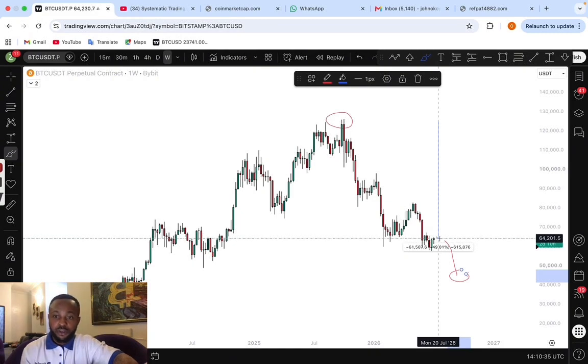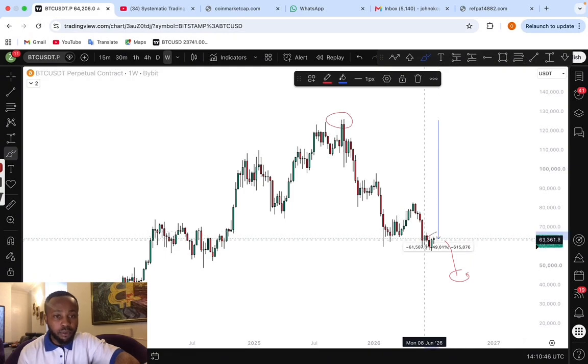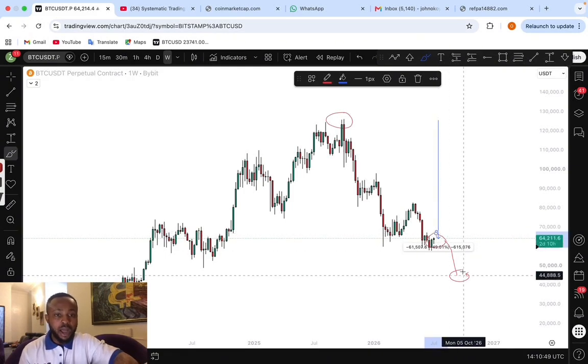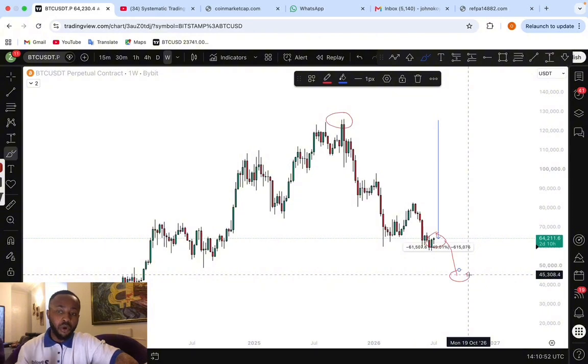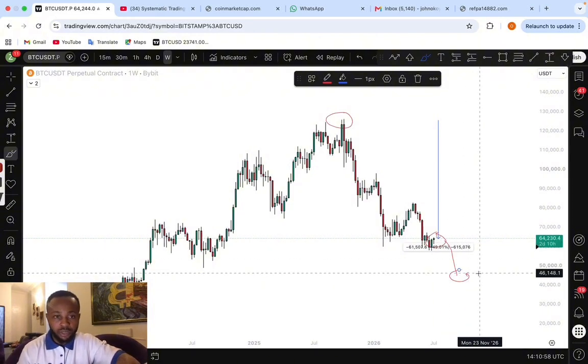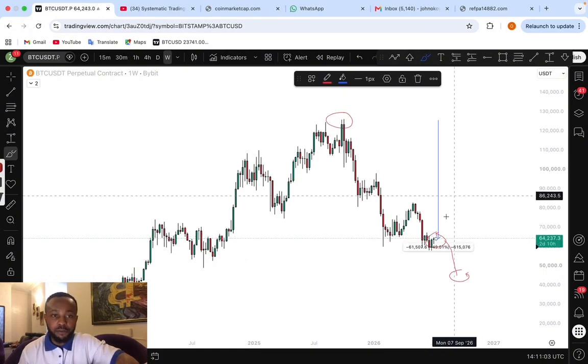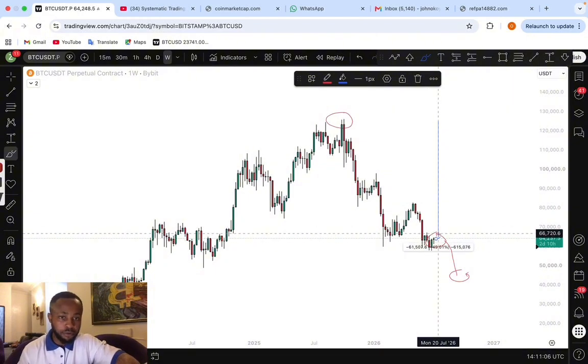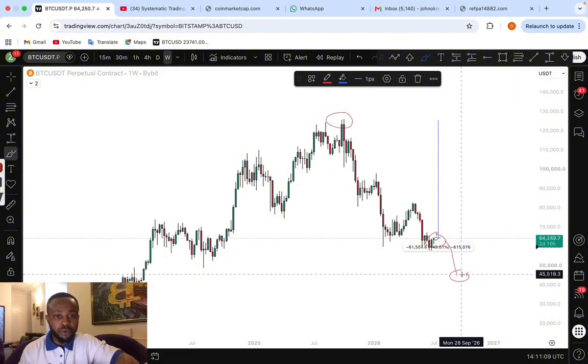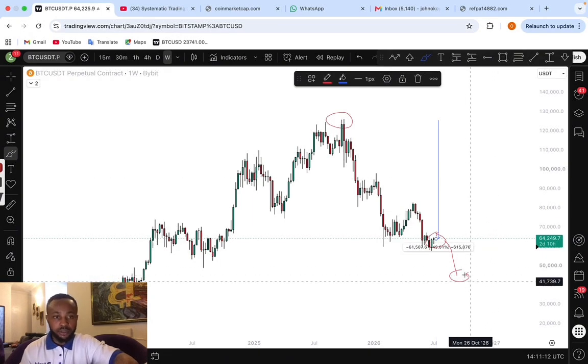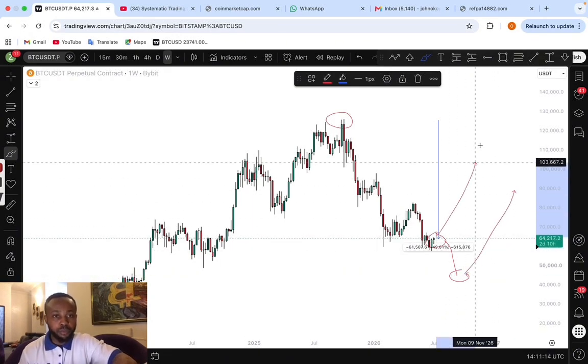Does that make sense? So if you understand that, if you're convinced of the value of this asset, then that means that every price decline is an opportunity for you to buy. So if you're buying at this point and BTC drops more and you decide to buy at this point, that is you cost averaging, maybe dollar cost averaging or naira cost averaging. You're cost averaging. Okay? So if you buy at this point, you buy at this point, and price starts going higher from this point, then whatever you bought at this point is going to be in profit. And if price drops more to this point, whatever you bought at this point too will be in profit. Does that make sense? So these two will be in profit.